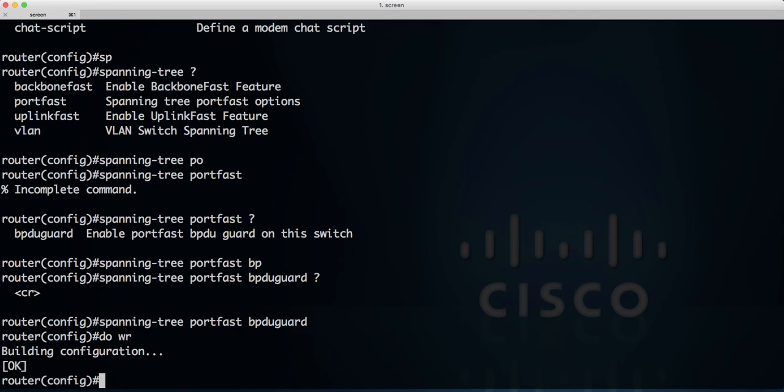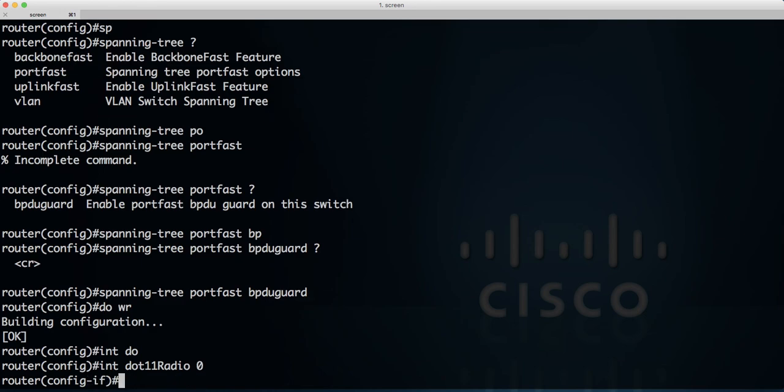And turn on the radio interface, which is interface Dot11Radio 0, no shut.